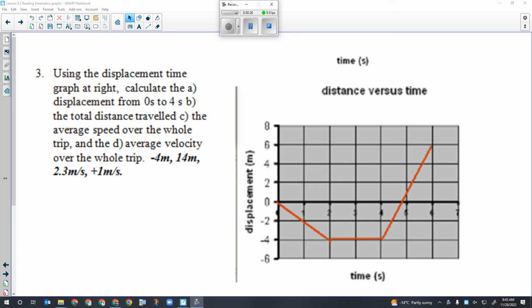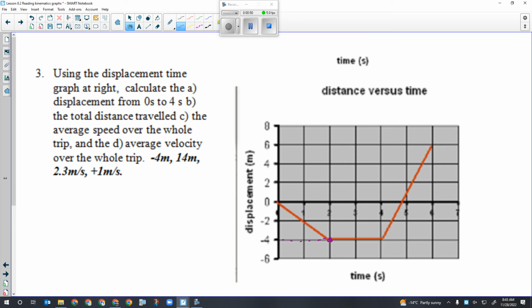Yes, you could, because this is a graph of position versus time. I would just look at time 2 seconds, which is right here, and go over to there and say, oh, the position of the object is -4 meters. So position and time are the two things that I can read directly off the graph.